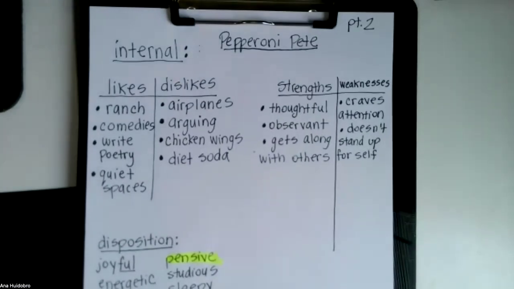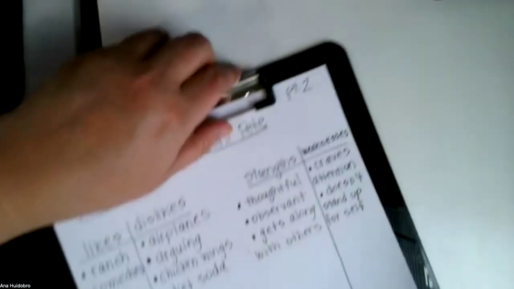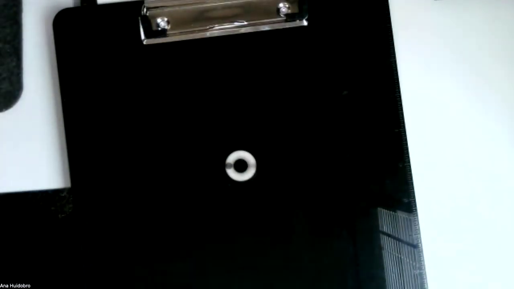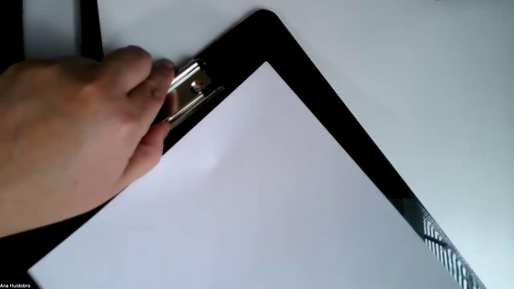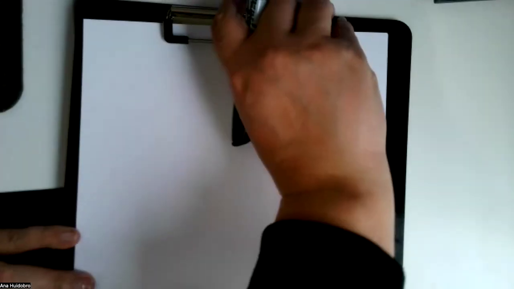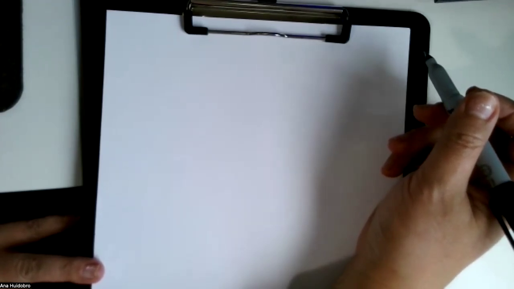Okay, so the next thing I'm going to want you to do really doesn't have a lot to do with the internal or external, but did you know that the people you are around and the setting you are around often determine your behavior and how you develop as a person? So setting is always very important. Even though this is a character profile, your setting really does determine a lot about the character, right? So if the character is in a zoo with friends, then they might be more social.